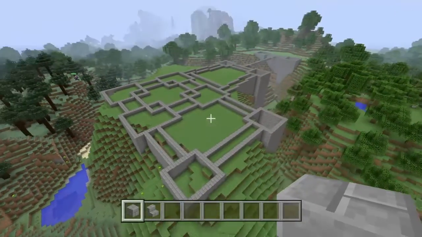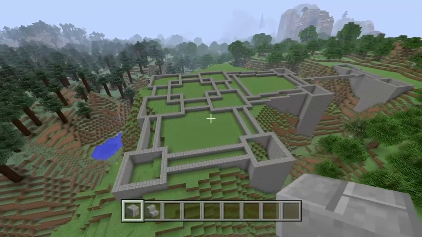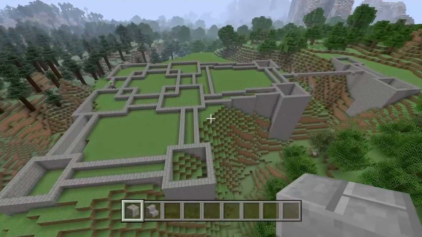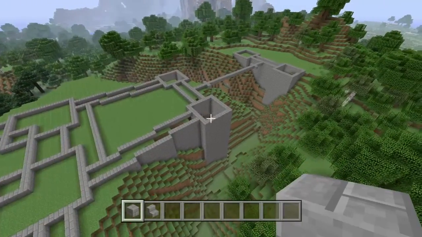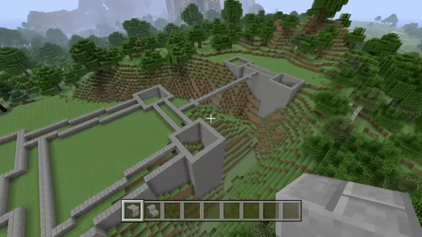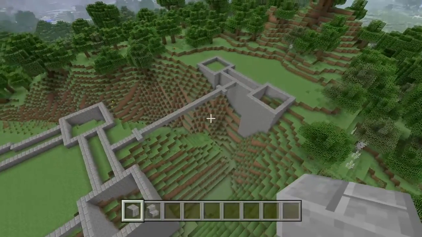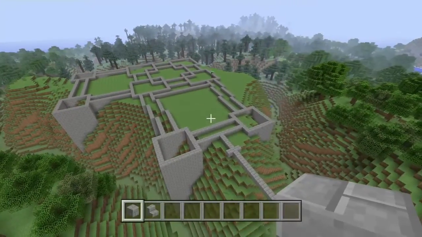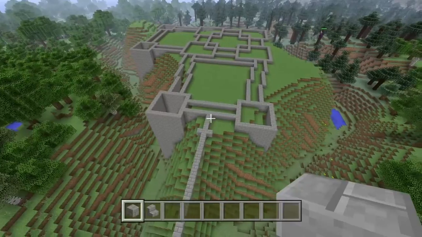So I made an entirely new world, and I decided to try and find a decent location for a new castle, and that's exactly what I've done here. This is the perfect location to build an accurate castle. We're going to be doing a historically accurate castle in a Norman style, which I think will be really, really cool.